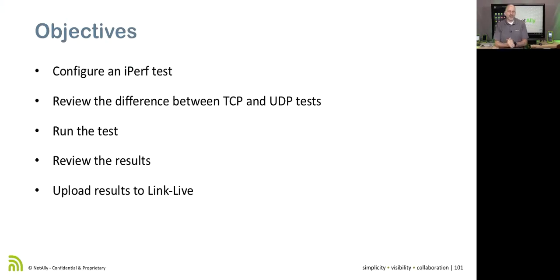So module number 6, we're going to talk about iPerf in here. Our objectives: we're going to configure an iPerf test, and we're going to talk about the differences between using TCP and UDP. Just as a note, the performance, and let's look at a much bigger picture. This has the performance test capability on there.